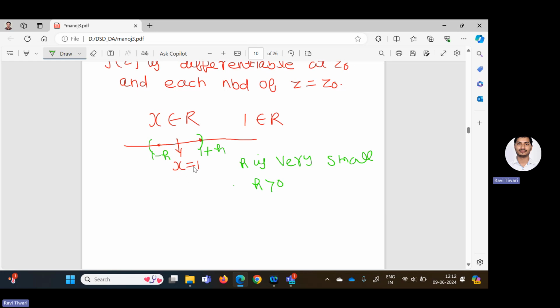So if anyone is asking what the neighborhood of 1 means, we can add something slightly greater than 0, like 1.00009, and here 1 minus h should be like 0.99999. So these two bound the neighborhood of x equal to 1. Similarly, some students think the neighborhood of x equal to 1 is 2 and 3. No, 2 and 3, we are just jumping from x equal to 1 to 2. Neighborhood means we have to take a very close interval near x equal to 1. We have to move slightly forward from x equal to 1, and slightly backward from x equal to 1, with a slight difference. So for x equal to 1, the neighborhood means 1 plus h and 1 minus h.